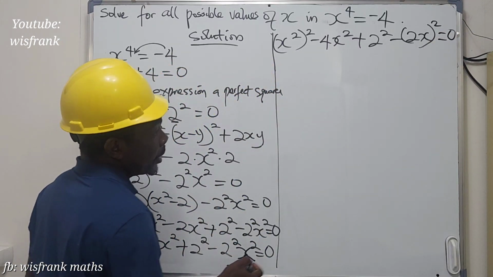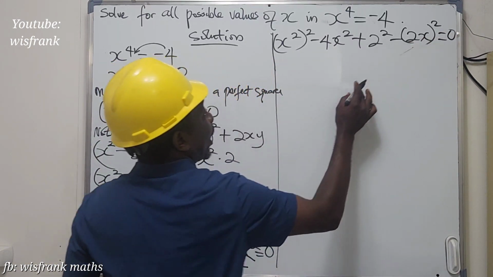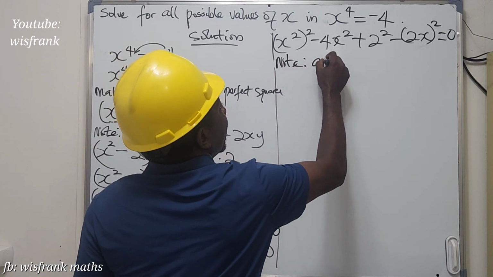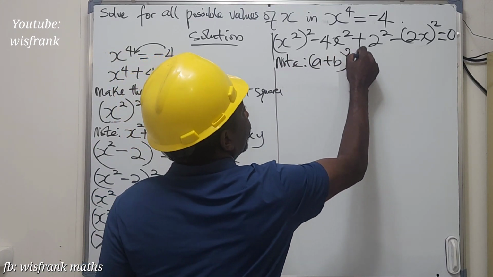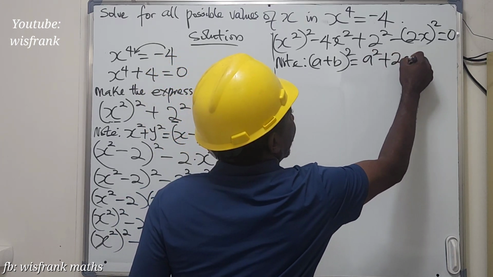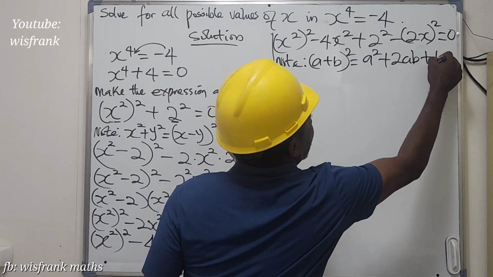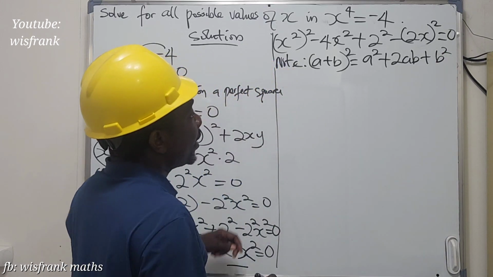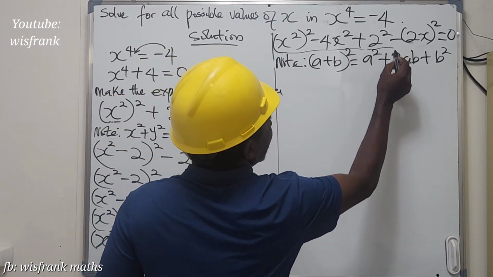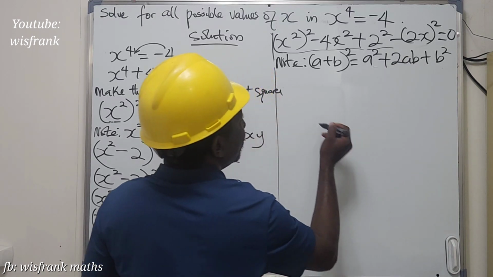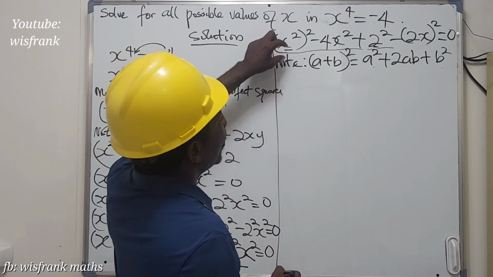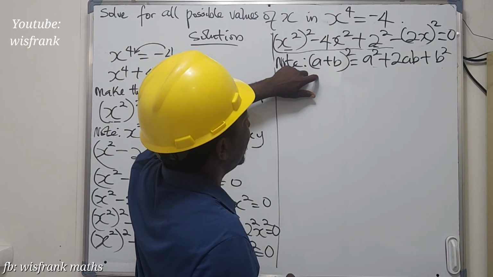So this is the same thing as this. So that is what we have. We recall that (a + b)^2 is the same thing as a^2 + 2ab + b^2. In this case, this plus from here to here is what we have here. That means this is our a and this is our b. So we are going to represent this in this format.